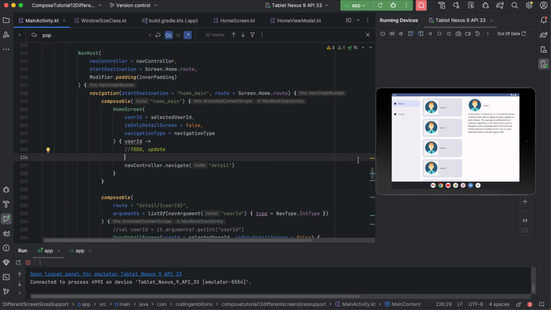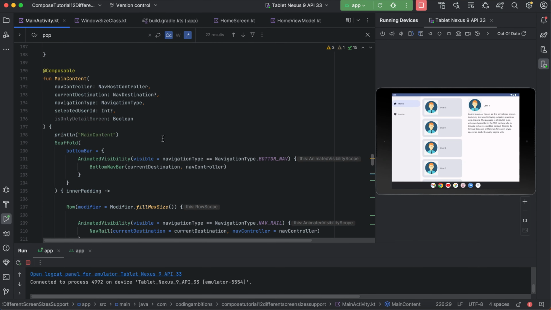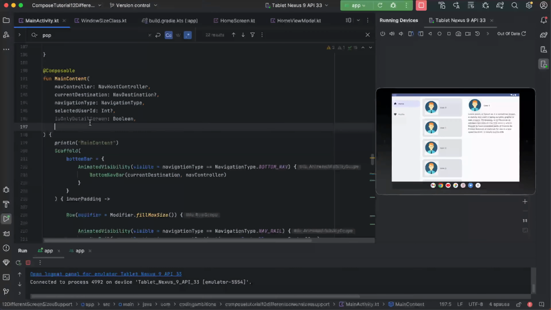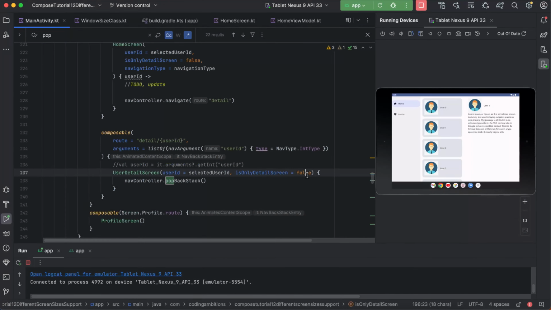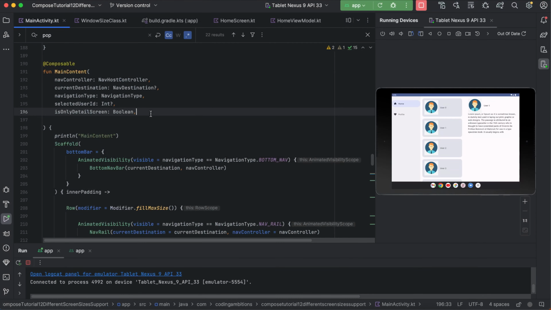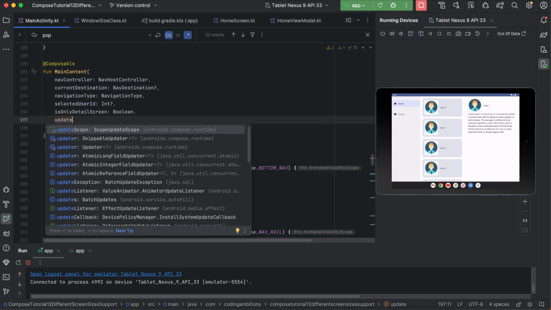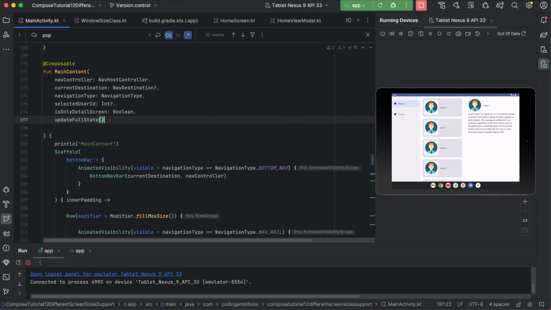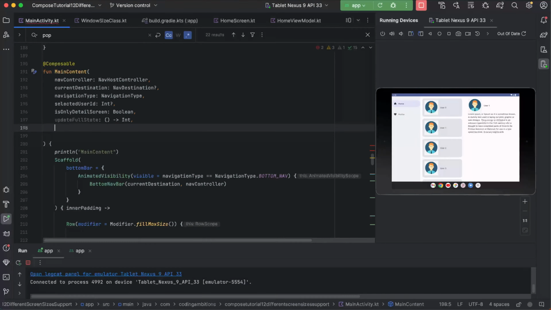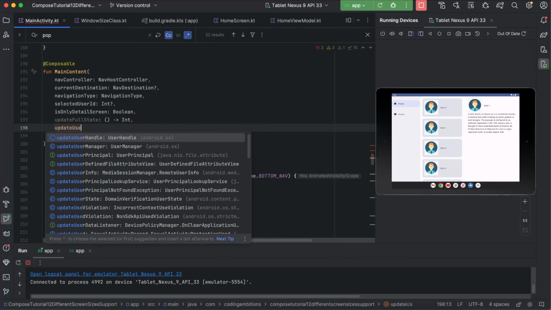So for that we need one callback, right? We can pass this one as well, right? So we need one callback. So actually we need two callbacks. First, in some cases we need to update full state as well. And second one is if we need to update only user ID.